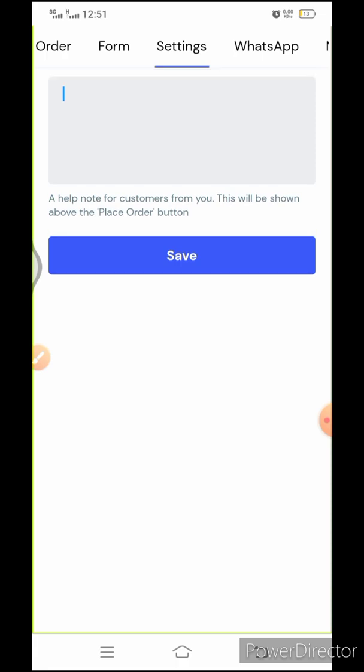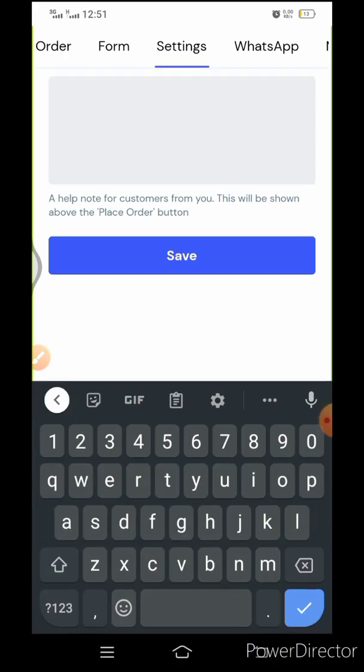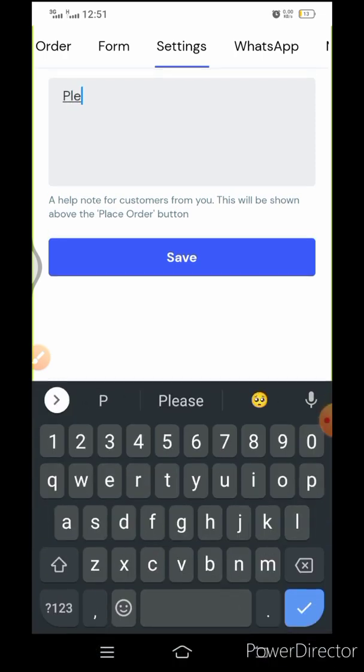Okay, so settings. Maybe they need to do something. Please remember to note the shipping fee or something like that. Actually, you can leave this place blank. Shipping fee, sorry, shipping. Okay, so you can leave it blank, but if you have anything you want to tell your customers so that they would know something that is important, something that would help them, you click on save if you want to save that.